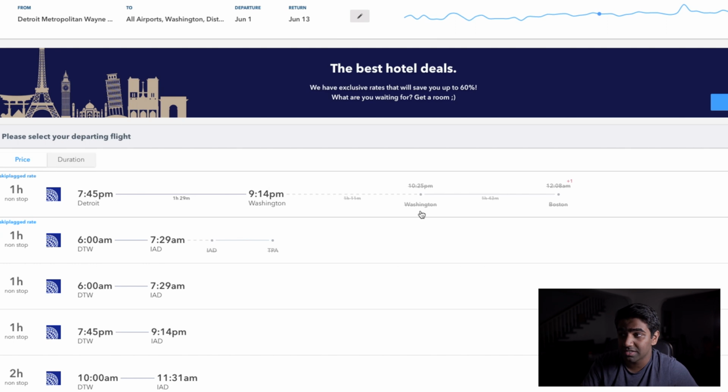that goes from Washington to Boston. So the actual flight that you're going to be booking is from Detroit to Boston, but you have a layover in Washington, and basically you just don't get on your next flight. Now, this is a little bit riskier because if you do have a checked bag, it ends up at your final destination, but if you're carrying really light, like I usually am with just a backpack or a carry-on, you can do this, get off in Washington, and just miss your flight.